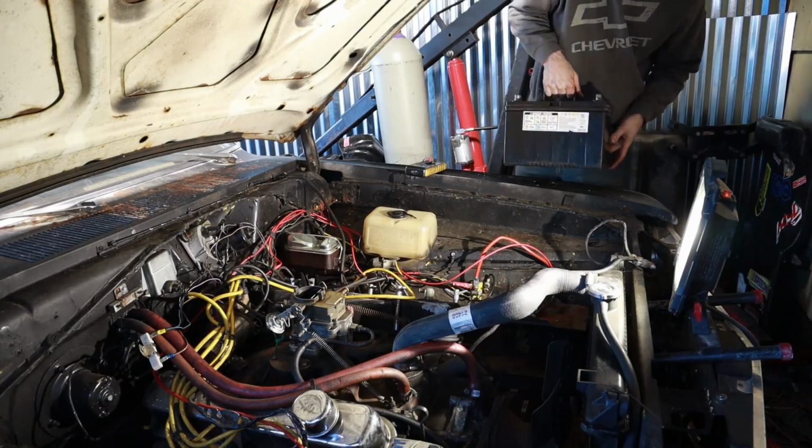Continue complaining about how my hand just is aching. And note to self, if you're doing a '72 Dart trunk lock, make sure to go from the side carefully with a long screwdriver. Don't stick your fingers in there and just try and shove it, because yeah, it'll get you.